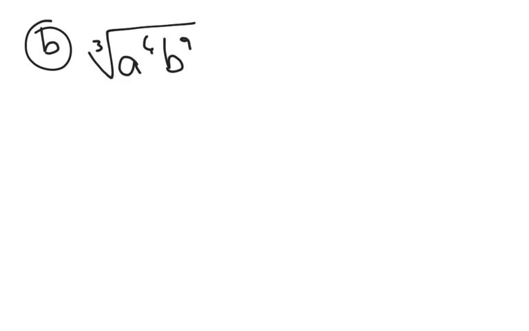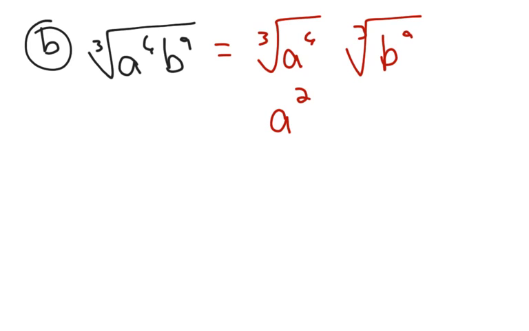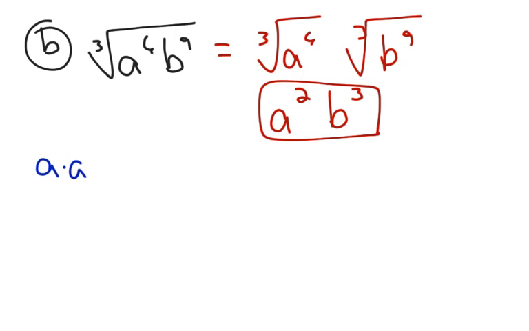Now let's find the cube root of a to the 6th, b to the 9th. Now again, some of you may be able to look at that and figure out real quickly that you have to multiply a squared 3 times in order to get a to the 6th. And then you would have to multiply b to the 3rd 3 times to get b to the 9th. But if you don't see that, again, you can expand this out, writing out 6 a's and 9 b's.